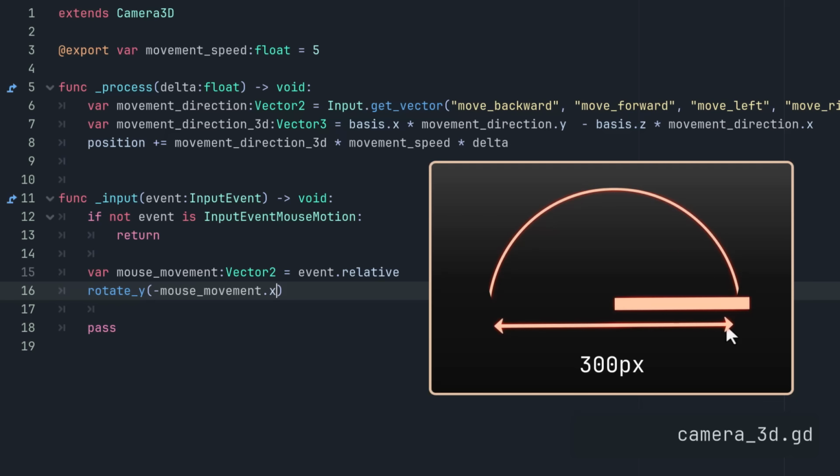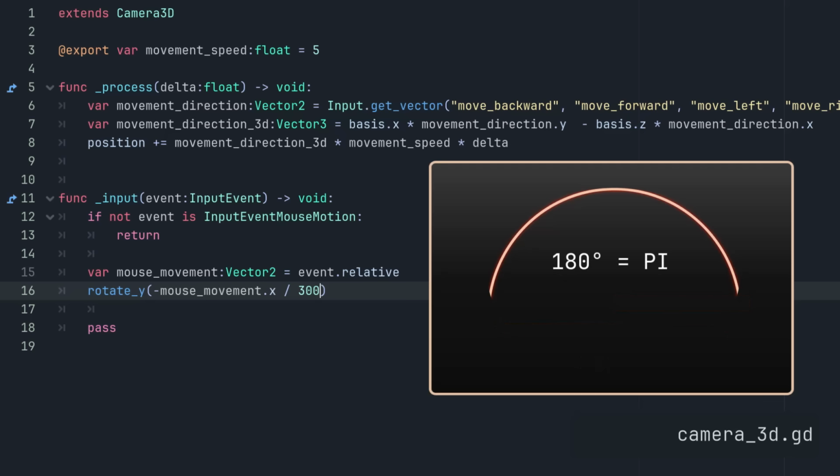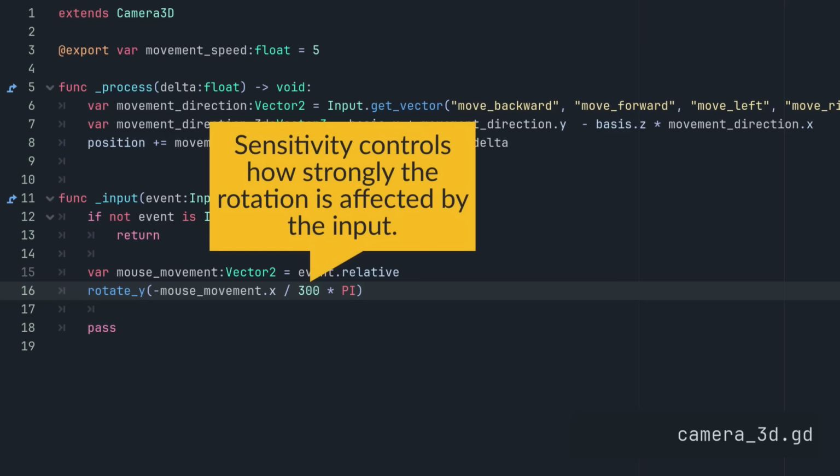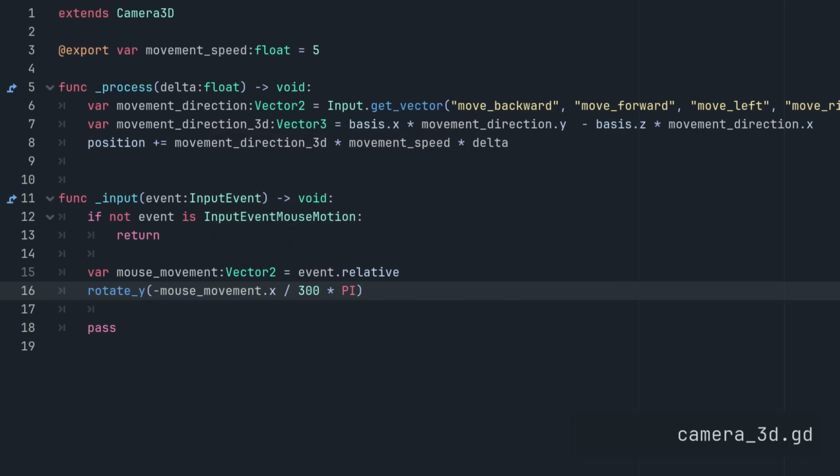So we can divide our input by 300 to get the amount of half turns. And every half turn in radians is pi. So we multiply this whole thing with pi. The 300 here is our mouse sensitivity. And in a real game, this should also be configurable, but we'll stick with the hard-coded number for now.